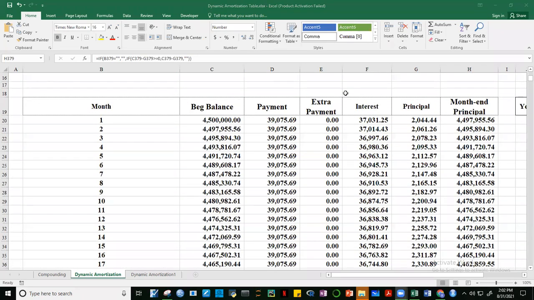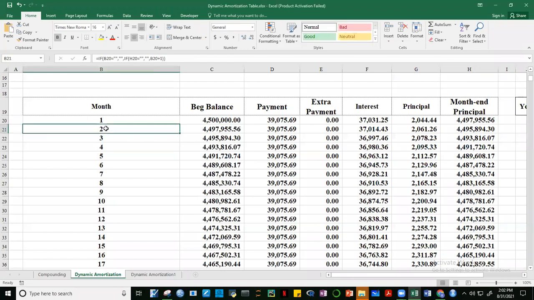Okay, ang gawin natin dito. Okay, so dito sa month 2 ulit tayo, no? Now, let's not make it 0. Sabihin natin na lang na if H20 is, lagyan natin ng limit, no? If it's less than 0.01. Okay, so kapag less than 0.01, wag na siya magdagdag, no? Give us nothing. Okay, hindi naman siguro magagalit yung bangko kung may utang pa tayo na 0.000003, no? Wala na 'yon, no?